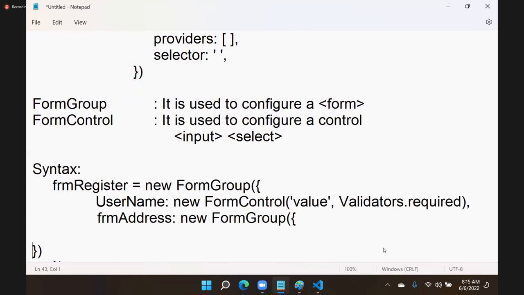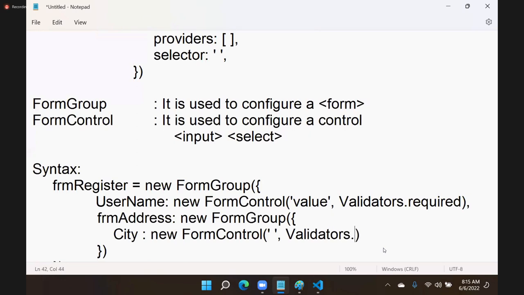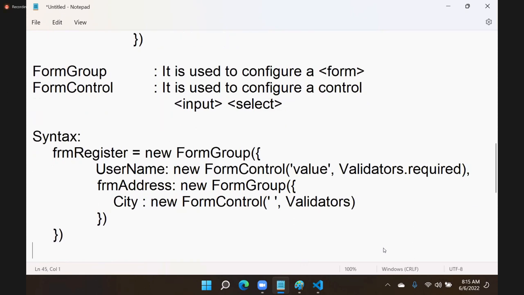And in that FormGroup, again you can define the controls like city. It is a new FormControl. And you have to define the value and the validators. I'm just giving the syntax. Now this is a nested form. You can design a form inside another form.